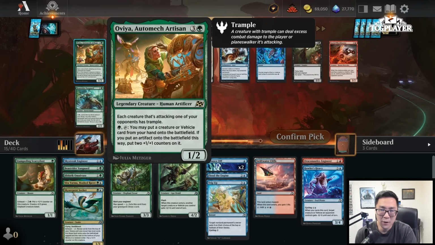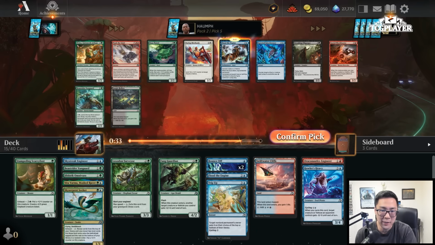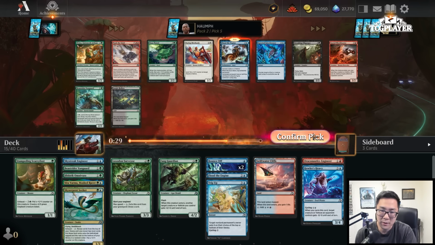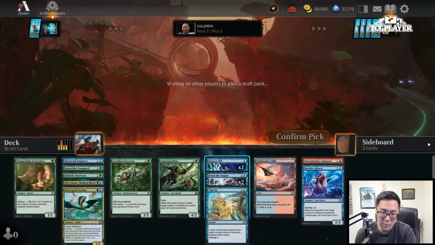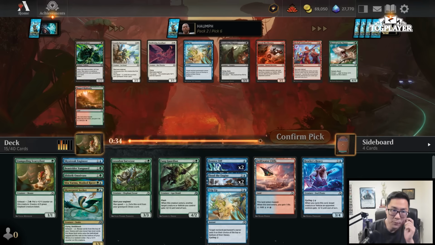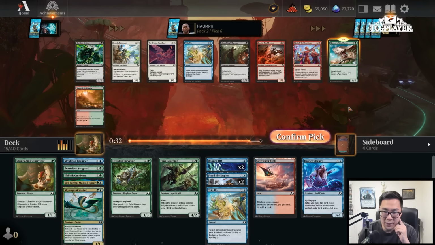And the Ovia just keeps on coming, but Flood the Engine, really, really good removal spell. Very, very happy to have that. So now I have double Flood the Engine, double Bounce Off, and Trip Up. So my interaction suite's looking pretty good. And here we have, oh geez, Hazard of the Dunes.